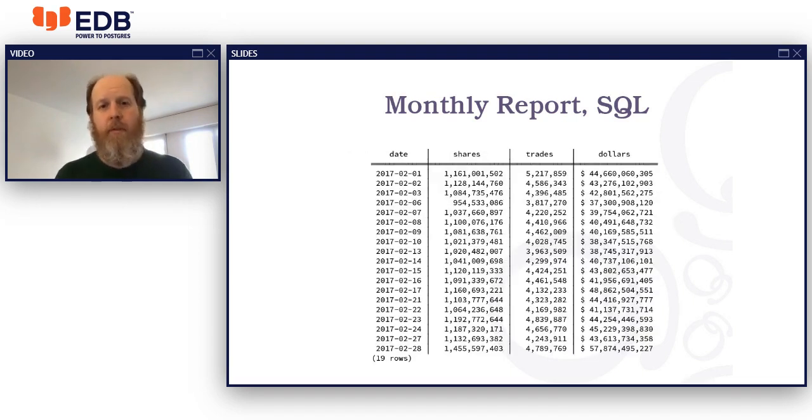So here is the result, what it looks like. No surprises here. It's quite basic, what we did. Still, there is a bug. Some people might complain that this month of February had 28 days and we only have 19 rows. What happened with the other rows? So what happened is we don't have any recording of those rows because there was no activity on those days. The missing days are days without activity.